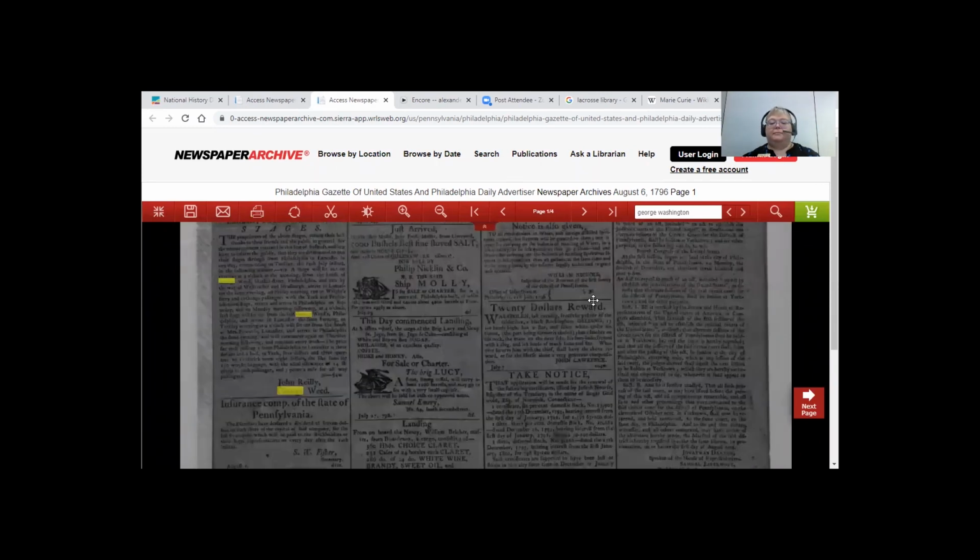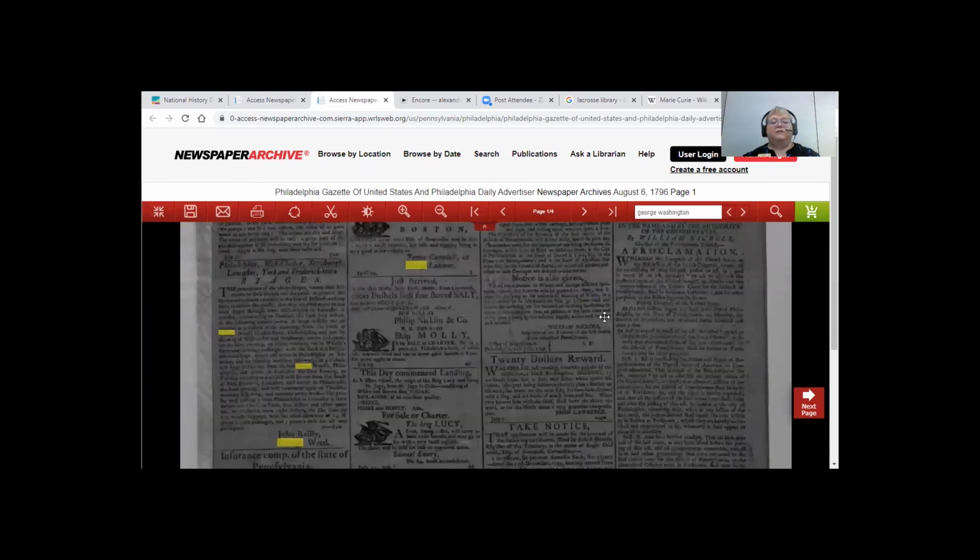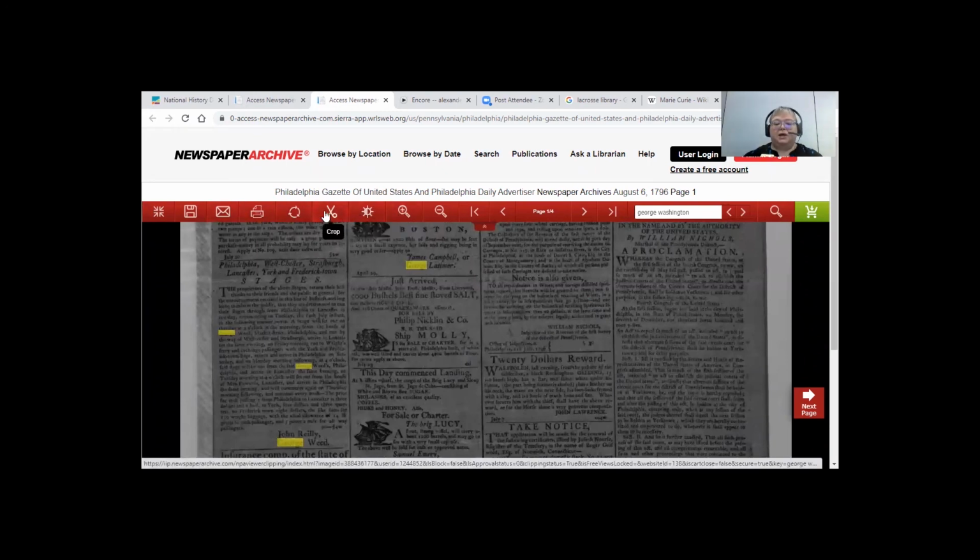And if you want to make a copy of just a part of an article, there are tools up here along the top that will help you do that. The little clipping tool is probably the most useful. And if you need some help with that, you are welcome to come into the library or use the chat function, anything like that, to get some help from us.